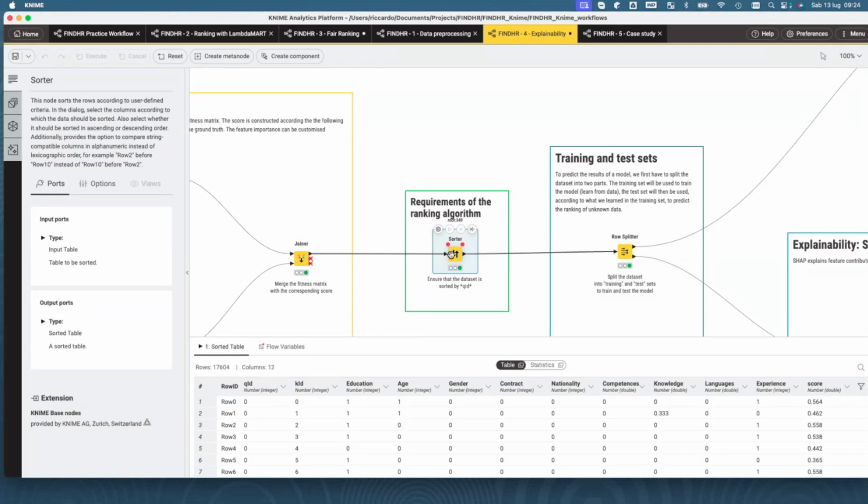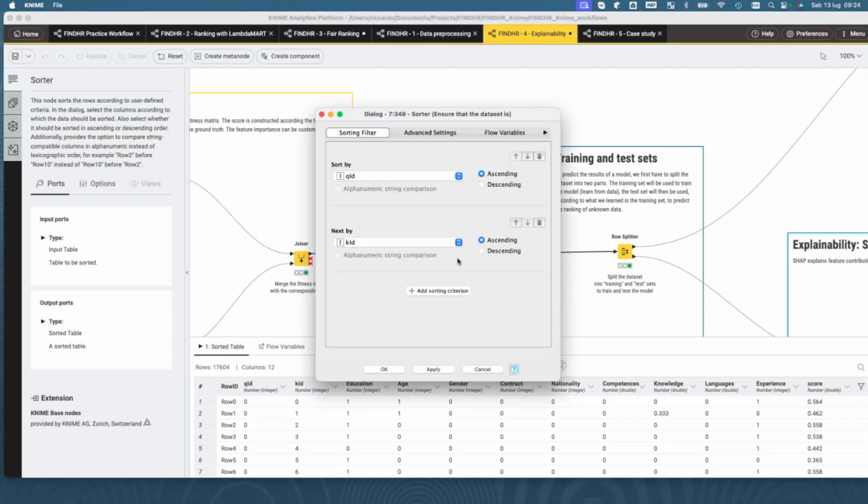Then the lambda mart algorithm requires that the dataset is sorted by job ID, okay, and therefore we sort our dataset by job ID, and to be sure that everything is always sorted in the same way, also by curriculum ID.